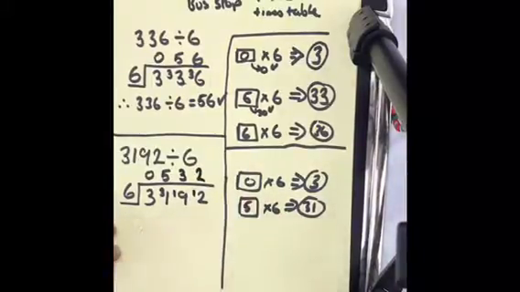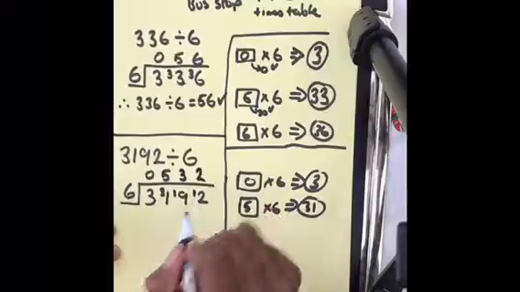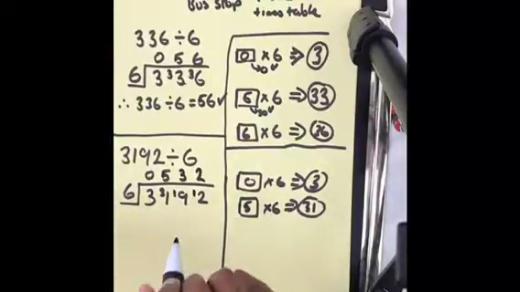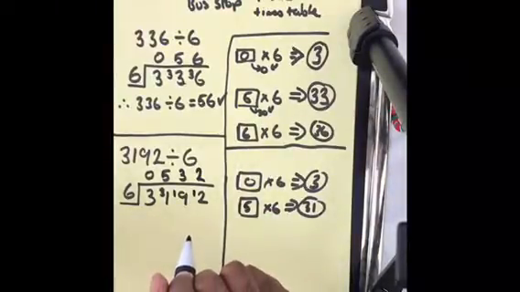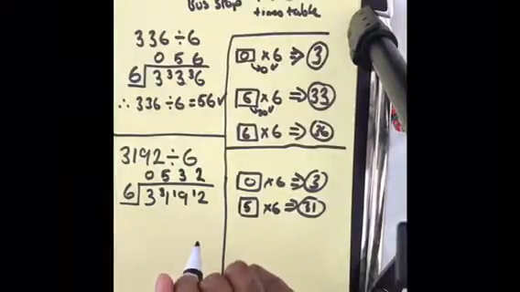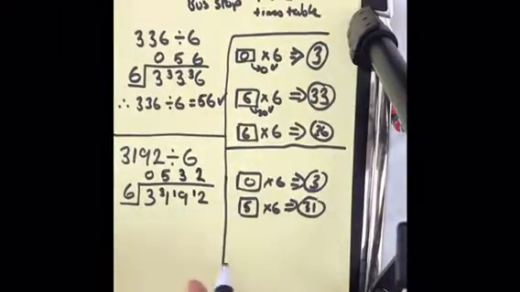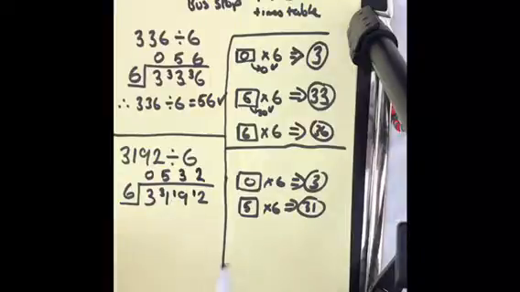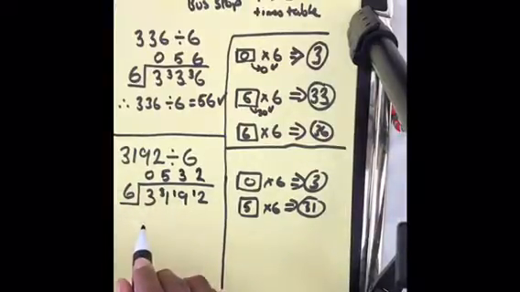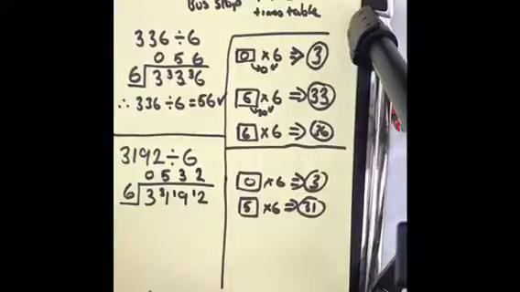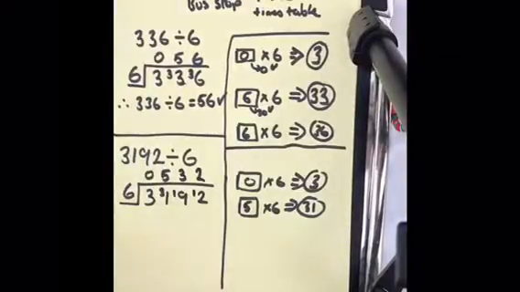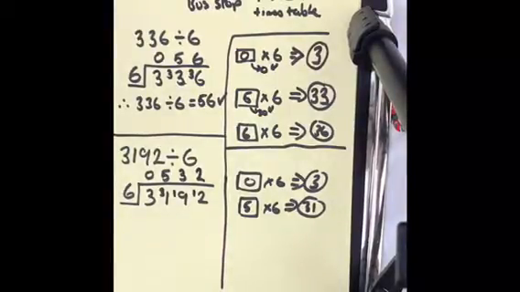So it's all about knowing what your target number is and not going over it, but getting as close as possible to it. And if you can keep that method in mind, then that's going to help you for long division. So have your target number, use the times tables that you know to find the closest number to that target number, but not over it. You can't exceed it, you can't go above it. Okay, so that short division hasn't changed. What is the problem is that we have to know our times tables very well to see how we can get to these target numbers. So if that's your problem, know your times tables. Okay, I'll come back to you with long division.